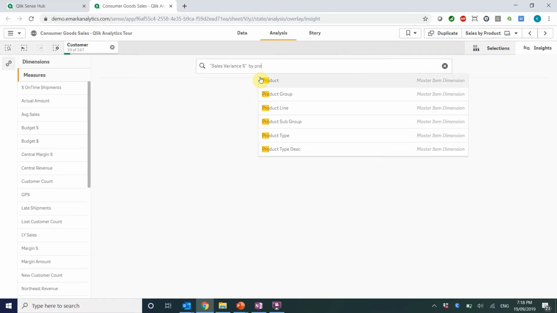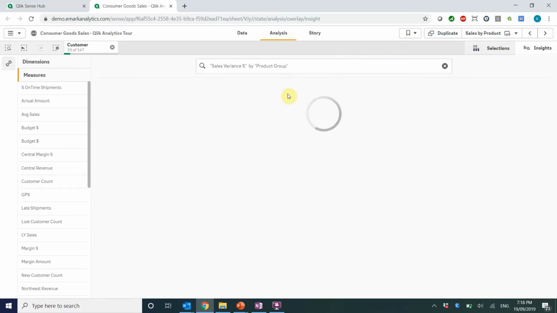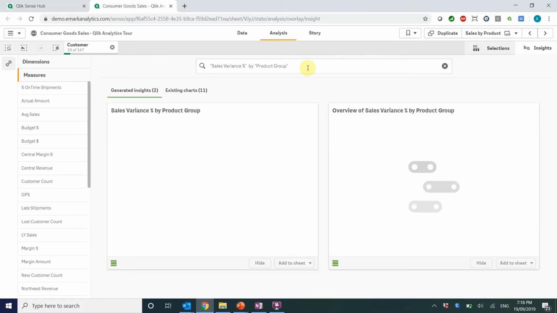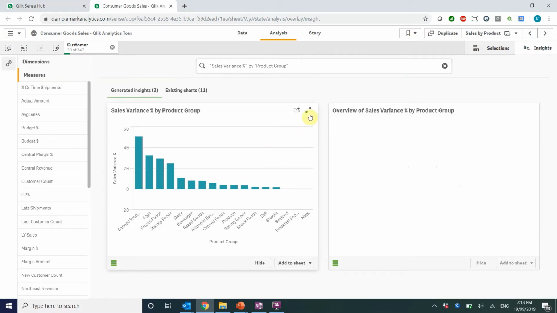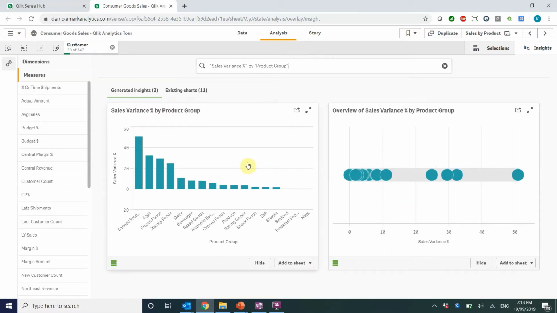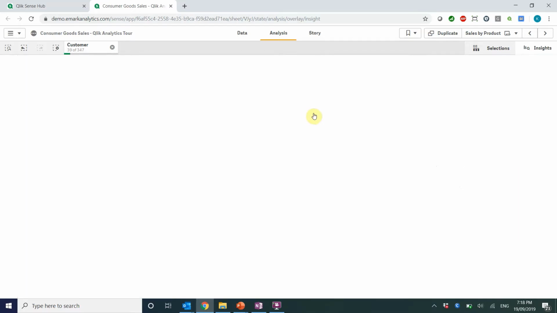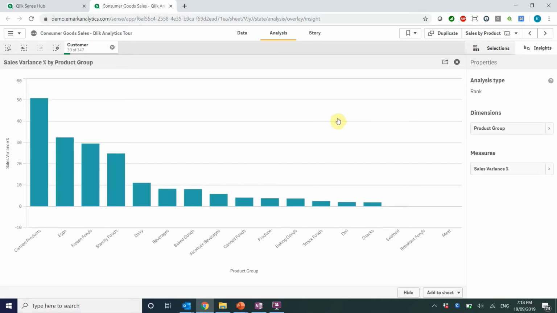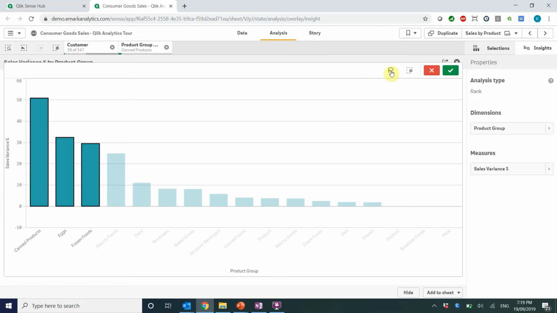This is where Qlik's AI really becomes helpful to every user. What happens is it immediately develops a visualization based off the amount of data I've given it. Now, these are not pre-created charts, they're created on the fly, and the visualization has helped to aid me in understanding. You can see right here, this visualization was created because I'm looking at sales variance and I'm looking at product groups. Now, we'll select the top 3 product groups, just to ensure that my attention is focused on the areas where it matters most.